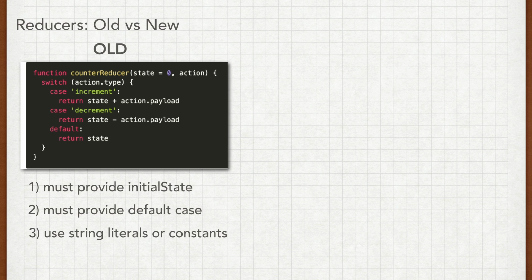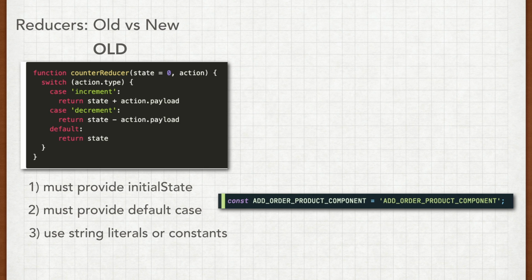And to be honest, that's not even that bad, but in a real application, the action types probably won't be that simple. And the tradition is to define a string variable constants for our action types. So here's an example of that. And usually within our action types, we have the verb of what it's doing, such as add, update, delete, and all that stuff. And also the name of the slice of our store. So in this example, I have defined the action type, add order product components, and then I set that equal to, again, pretty much the same word.